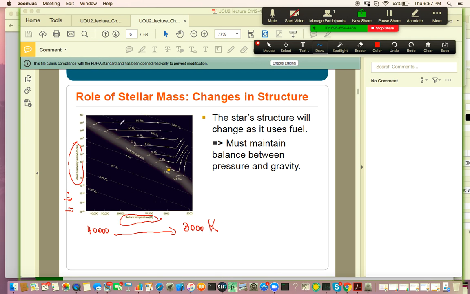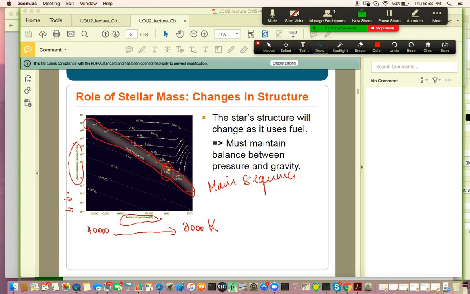But the main point is that when you put together the information about surface temperature and energy production in the stars, you find that most of the stars, more than 90% of the stars, happen to be located in a region that has a very specific name, and that is the main sequence region. The main sequence region is the region where our sun is located. The sun is on the main sequence.